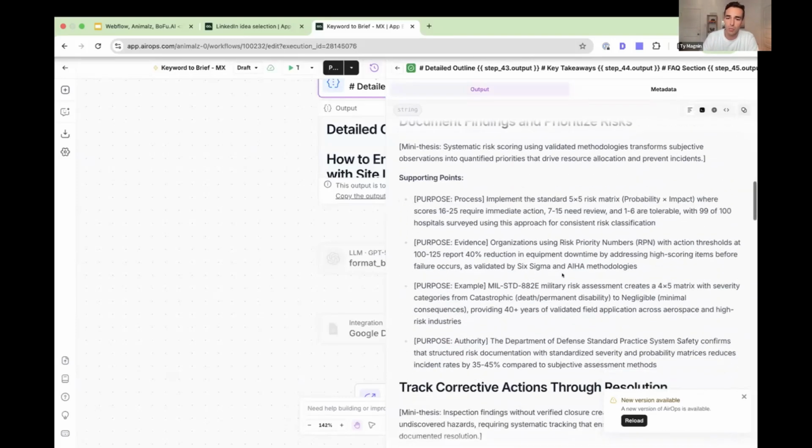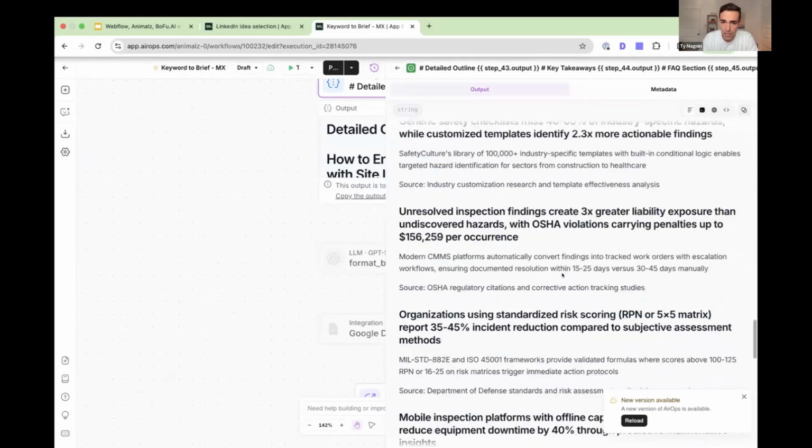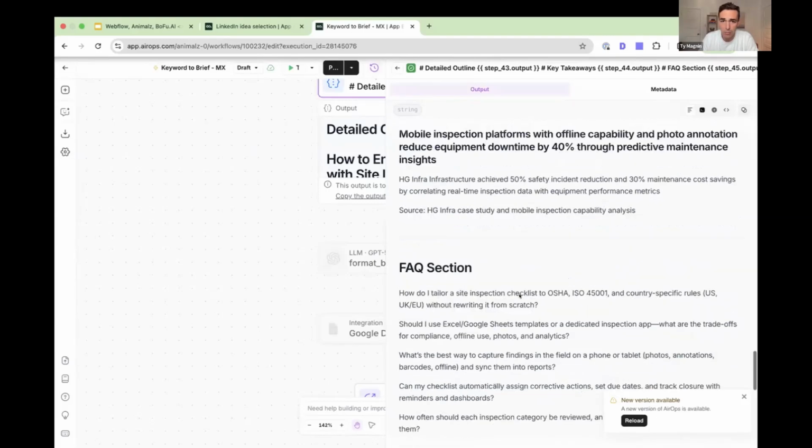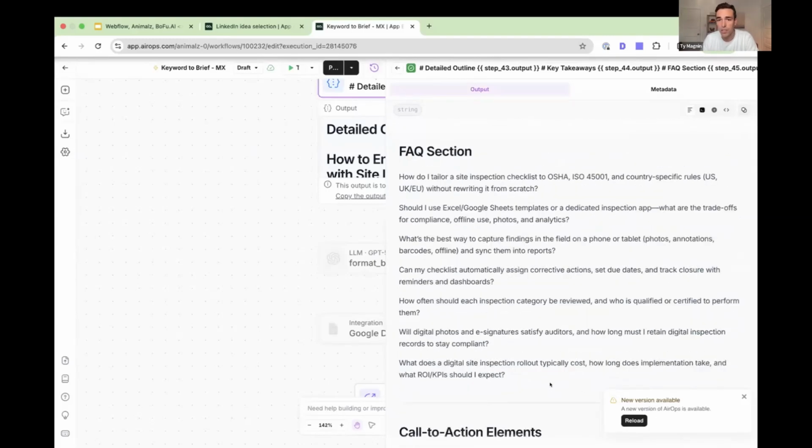And then there are elements that can also be pulled into an outline, such as the stats that they can pull in, right? Such as an FAQ section that might make sense for them to consider pulling through. So it helps inform a person to then really shape it into a brief in our specific template that will then go on to the content producers who are going to write the piece.